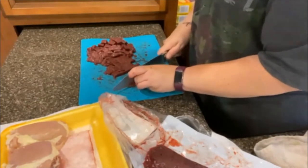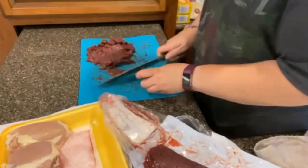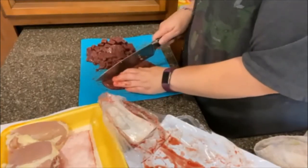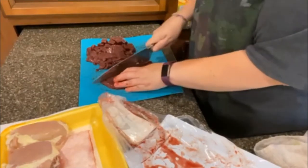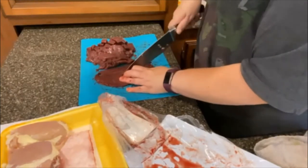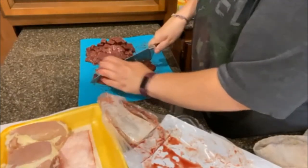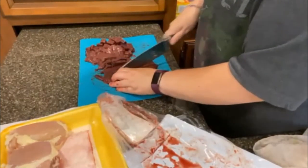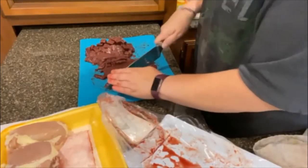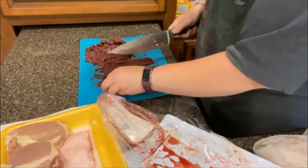I was surprised at how cheap the liver actually was. This 1 pound pack was $2.47. So the cheapest meat I bought today. It's because no one likes liver. Except your grandma. If they'd had some chicken gizzards, mama would have been all over it, wouldn't she? I looked for them. They didn't have any.